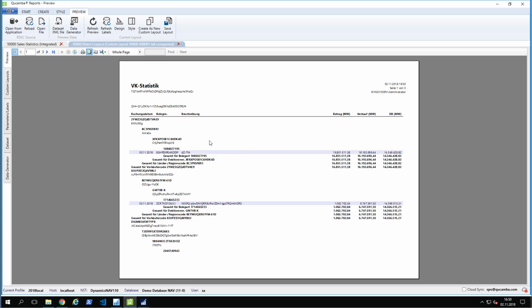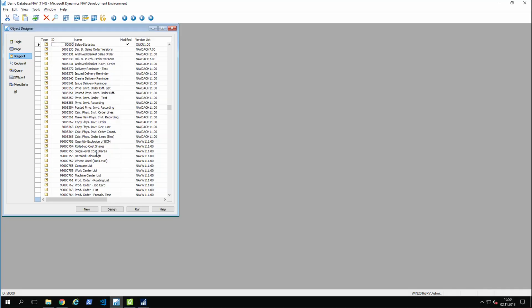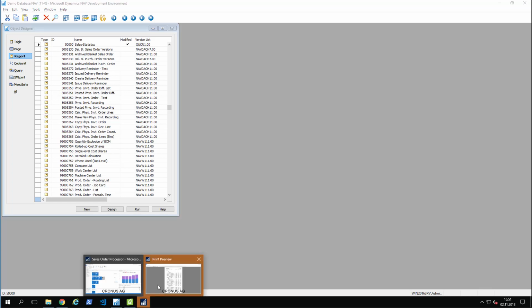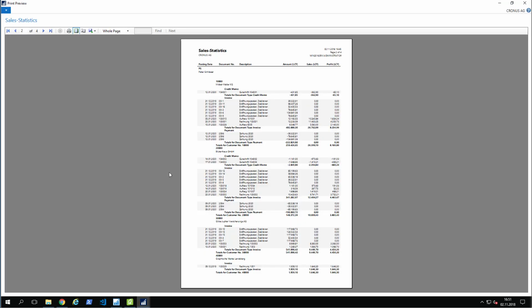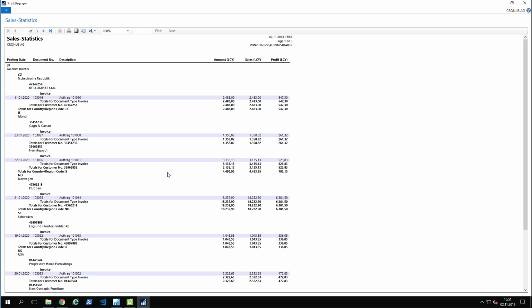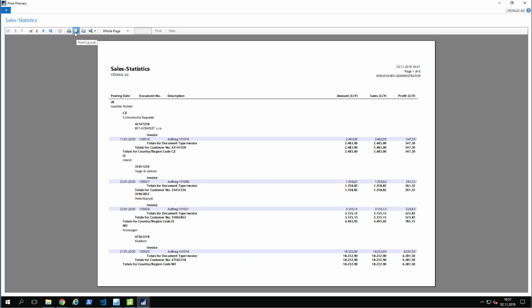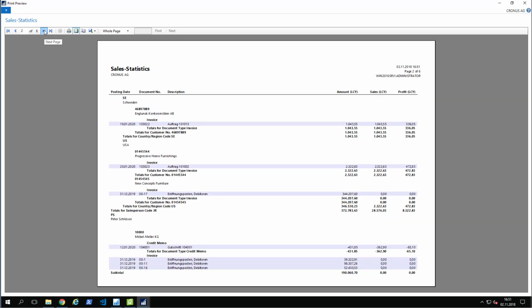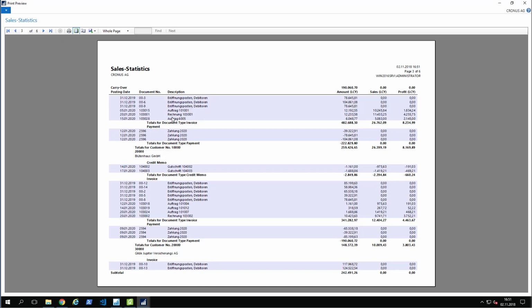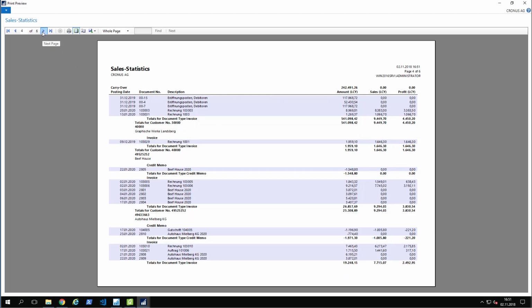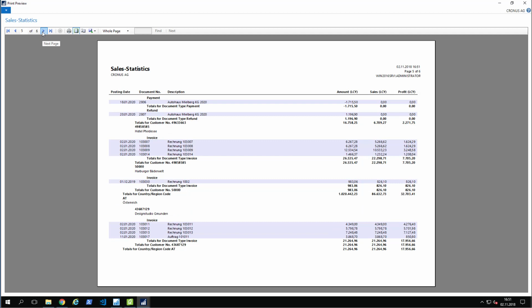We changed the color, we changed the page orientation, and I'm going back to Seaside to start the report with live data. And let's change to preview, and here I can see it. We have subtotals, and on the next page we have a carryover. And this continues to work on this page, and on the next page, no, there are no carryovers anymore.